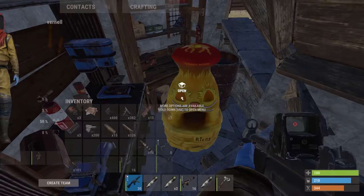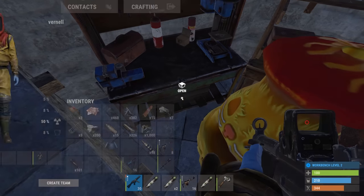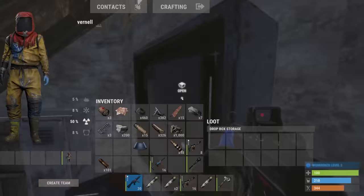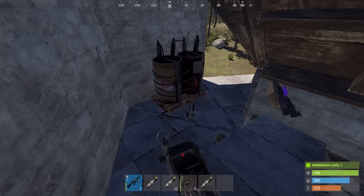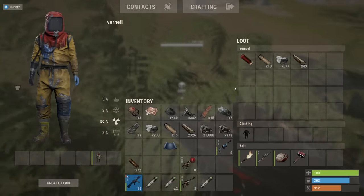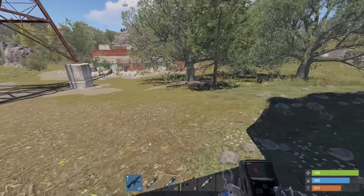It was nearly 24 hours later from me eco-raiding him. He's barely rebuilt, but he's done just enough to get a SAR and done a lot of roof camping with it. Samuel's sole purpose in life is to roof camp. Where'd you get that from? You tried to seal me in. Smart. Why didn't you just try and kill me with a D? Where's he getting these guns from? He must have another base.